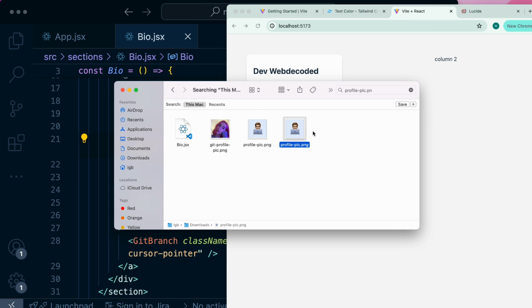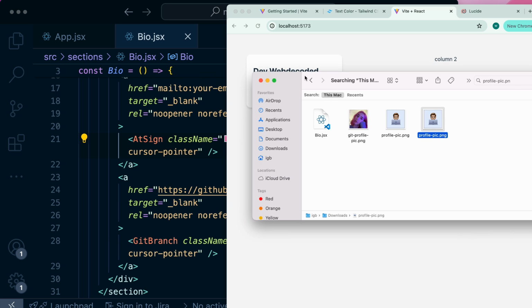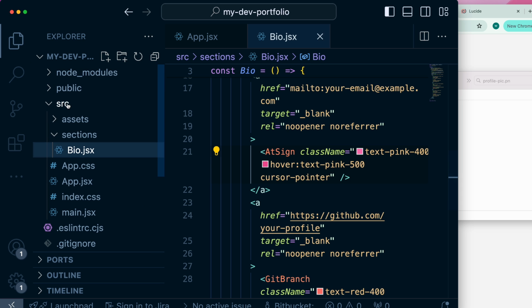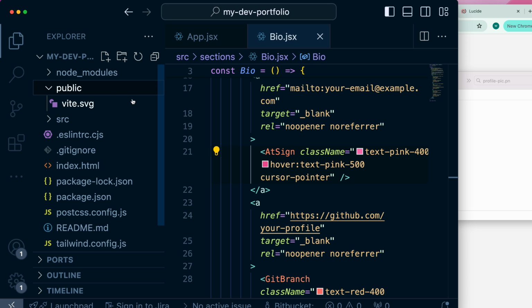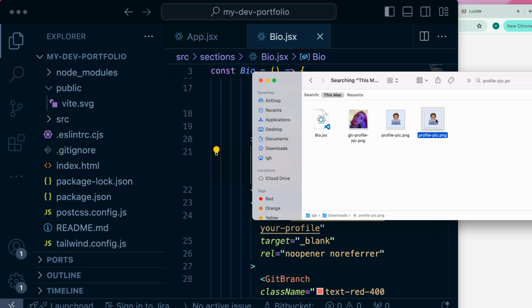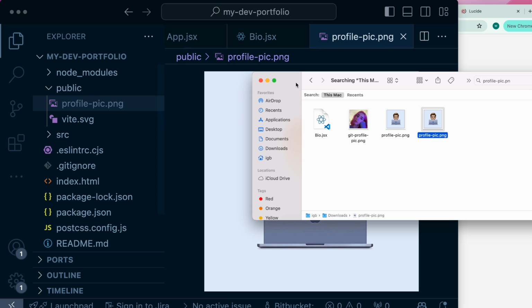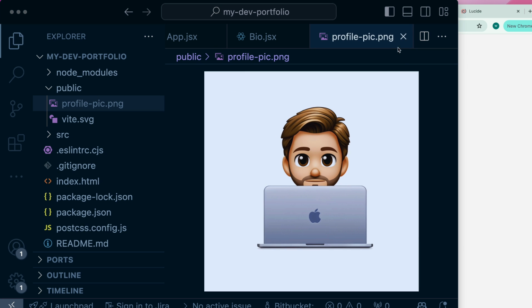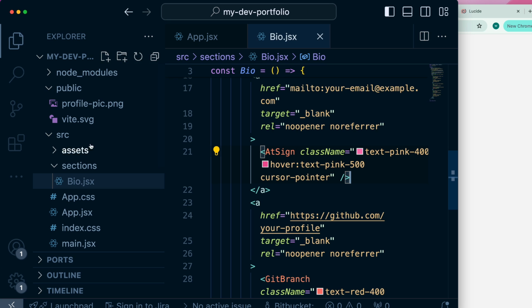Ideally, there's a lot of people who use Memojis, and maybe using your own actual image is better, but if you don't have a recent one, or you prefer not to use it, then you can always go with the Memoji. So what I'm going to do is inside the public folder, I am going to just drag this image here from the downloads, and all right, I'm gonna close this out and we're gonna reference that.